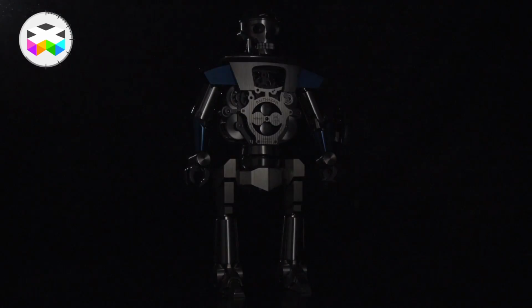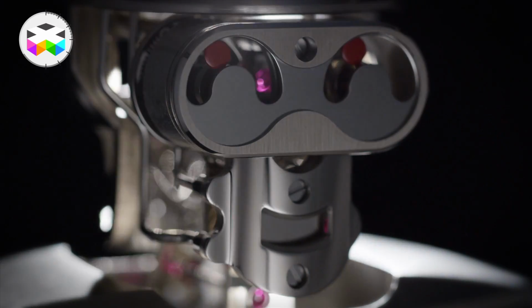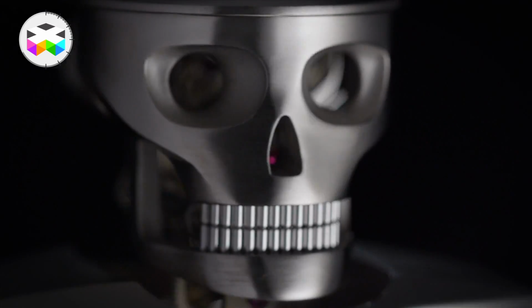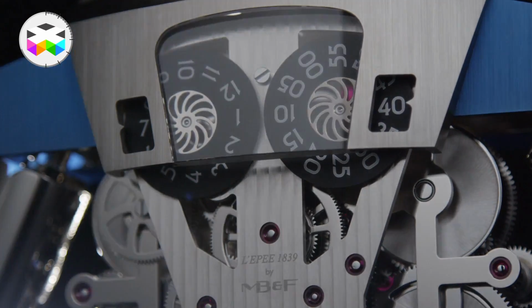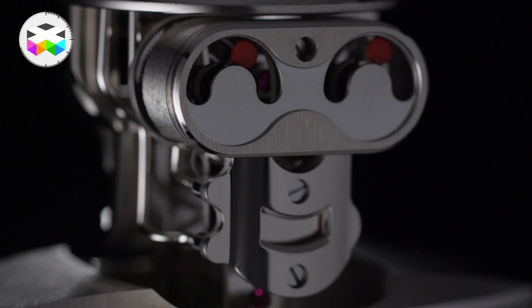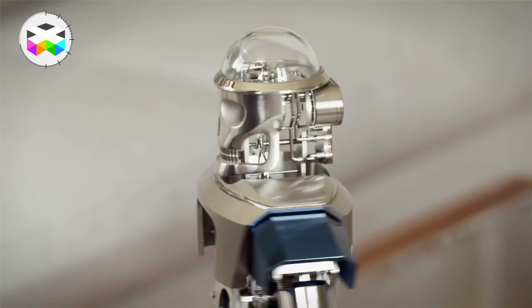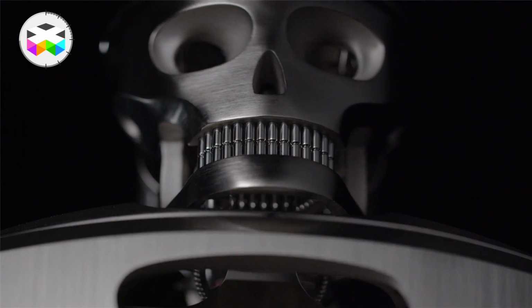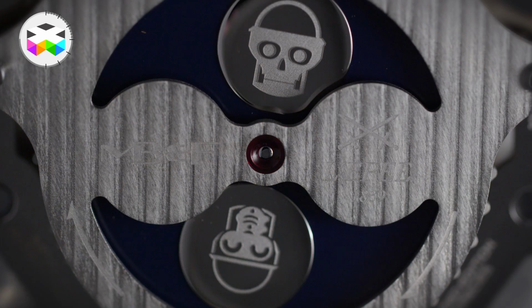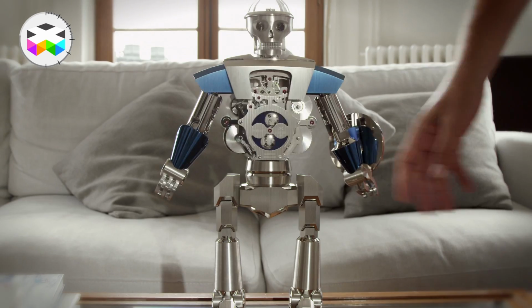So some of these features have been transposed to the bigger brother Balthazar just introduced, including the jumping hour mechanism, but this time this robot presents a dual face, a smiling one and a more menacing skull-faced one. On the friendly side, you will find the time indication as well as the power reserve indicator, and the eyes display a 20 seconds retrograde system. The winding key is found on the shield, and the power reserve is slightly less than with Melchior at 35 days. But in this new version, the dark side also reveals for the first time a moon indication, and you can rotate it as you wish depending on your mood and which face you want to see.